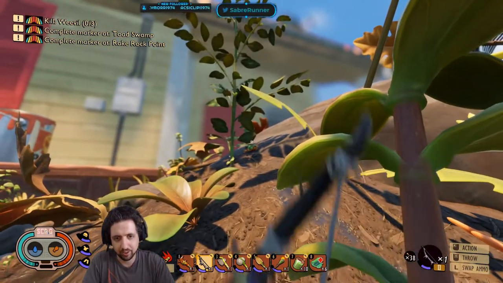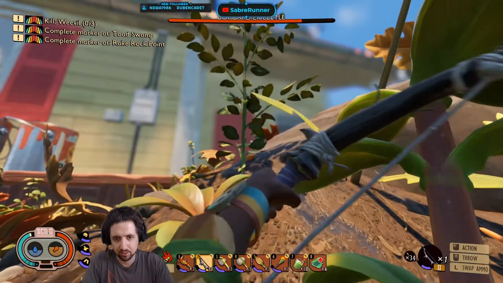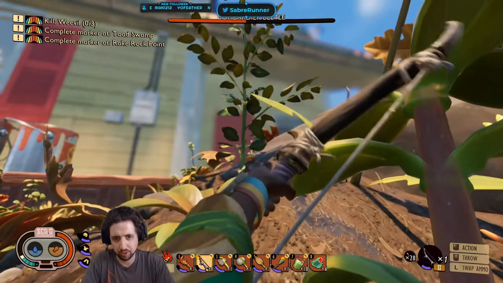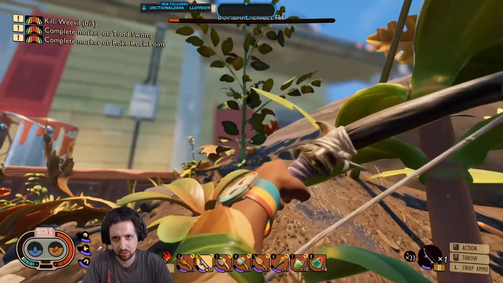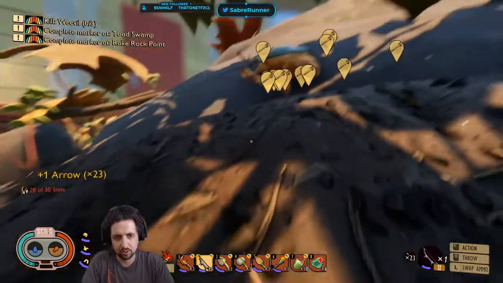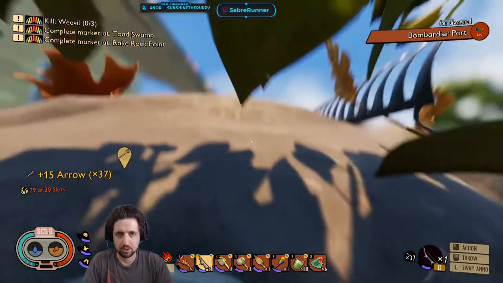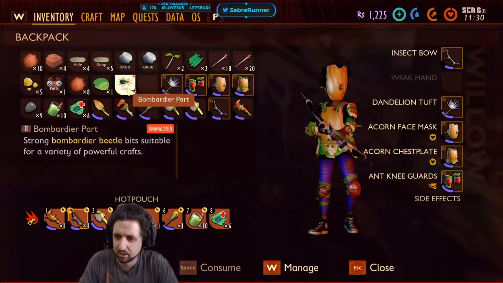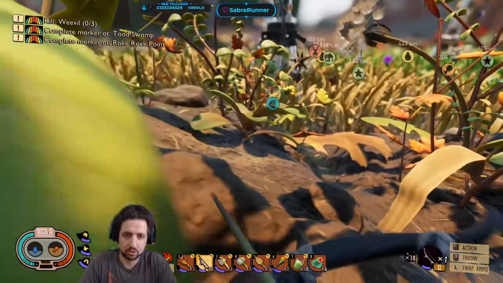How about from here? Do you wanna fight from here? Yeah, just stay there, let me shoot you in the butt. Yeah, yeah, I win. Bombardier part. I still need to put the thing on the rake. Oh, bombardier part, to craft the axe. I got what I need. That's it.